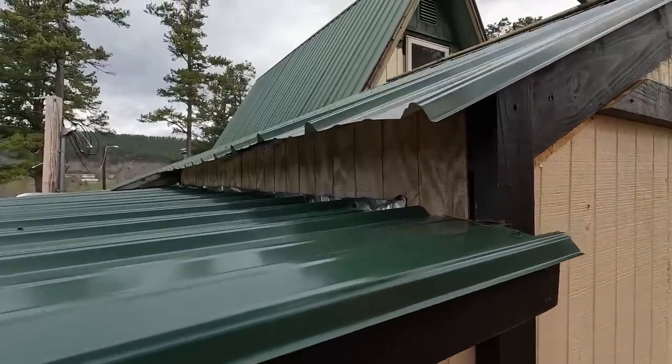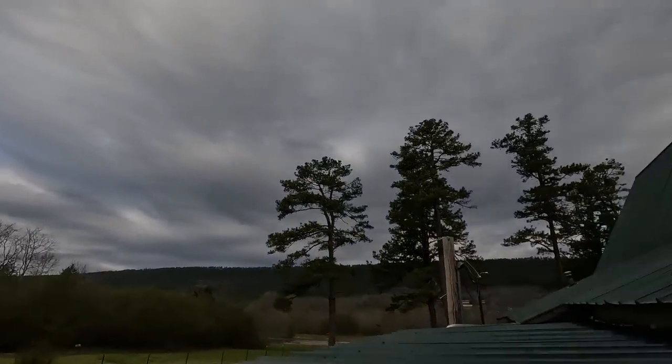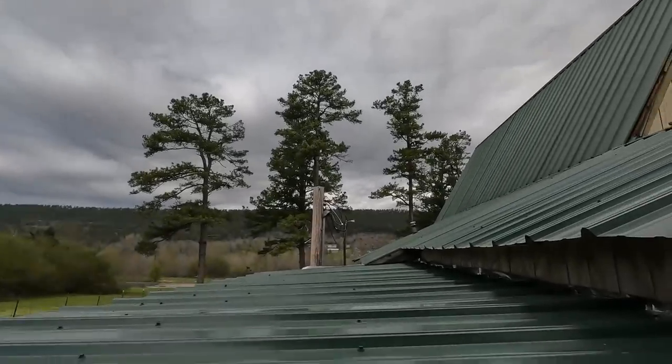All right, let's get it going. I'm going to try to film everything I do today, but there's a chance of rain. So that's another reason I do not want to really have to pull this metal off. Let's see what I get done.